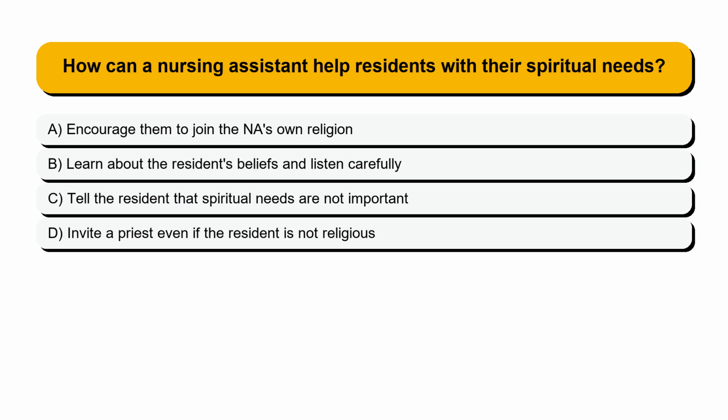Question 51. How can a nursing assistant help residents with their spiritual needs? Option A. Encourage them to join the NA's own religion. Option B. Learn about the resident's beliefs and listen carefully. Option C. Tell the resident that spiritual needs are not important. Option D. Invite a priest even if the resident is not religious.